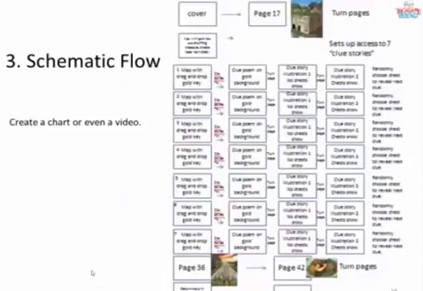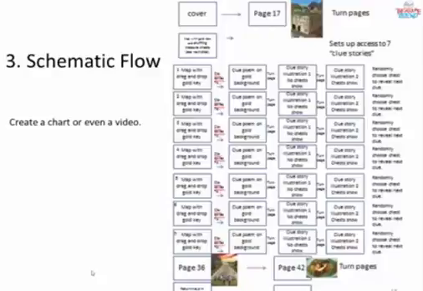Next, you want to look at your schematic flow. Now, you'll only need to do a schematic for the flow of your book if it's going to be nonlinear, or if it's going to be a little bit different. If it's a basic book with turning pages, then you won't have to worry about this. But with Treasure Kai and the Seven Cities of Gold, which is the sequel to Treasure Kai and the Lost Gold of Shark Island, again it's highly interactive, and we've got the random choosing of treasure chests again, but it works differently from the first book.